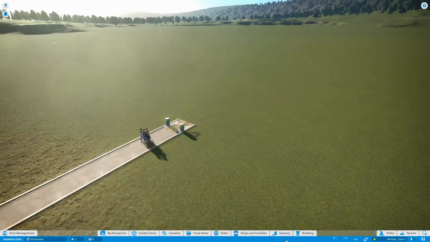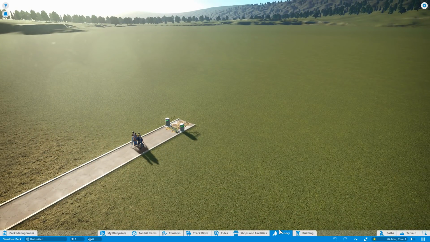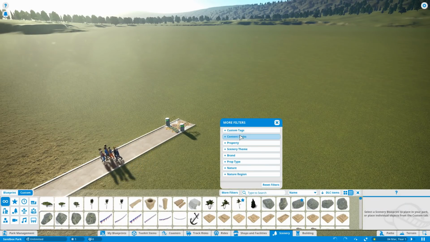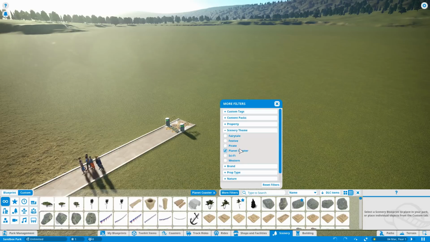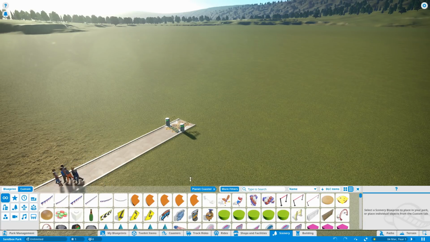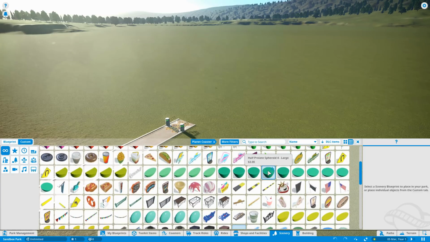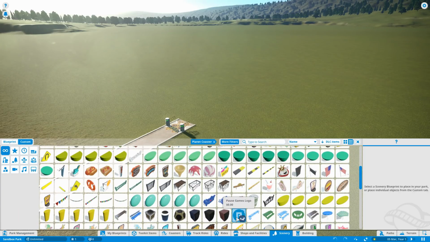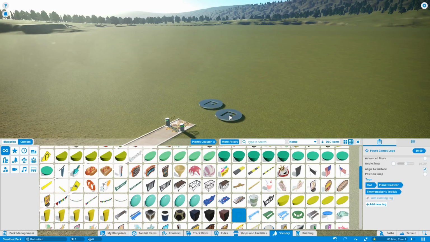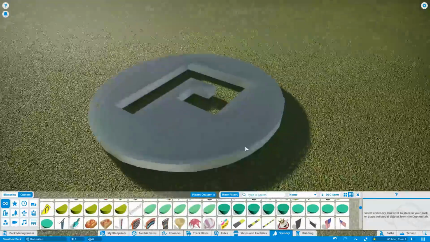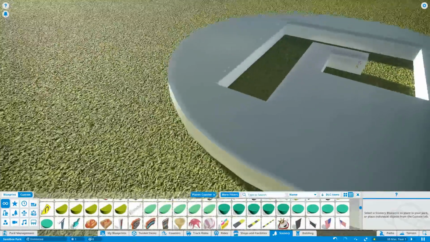Right, so let's have a look. I think I saved it as a, what did I save it as? I saved it in the scenery of Planet Coaster. So let's see where we are. There it is. Oh my god, it worked. It worked.